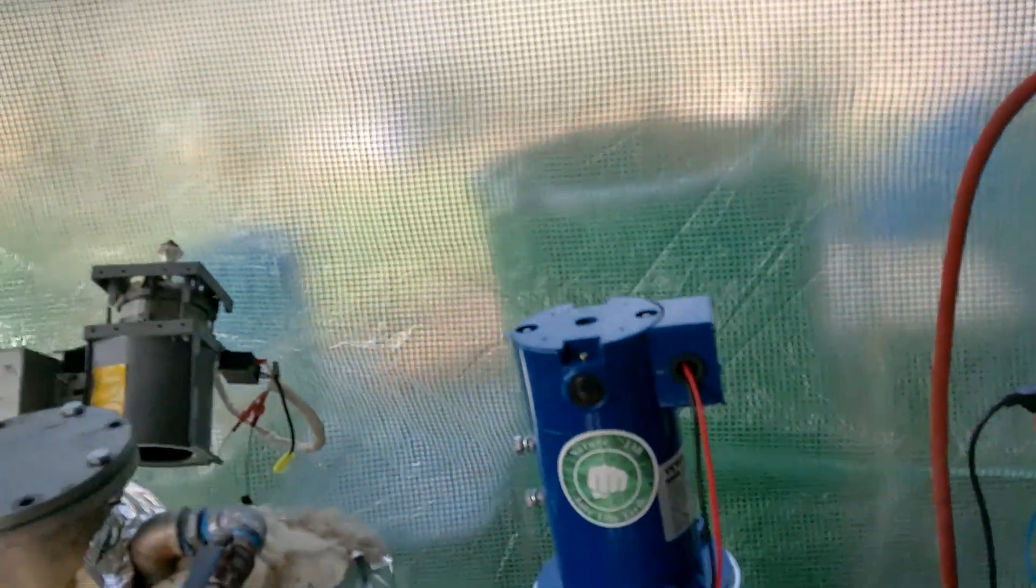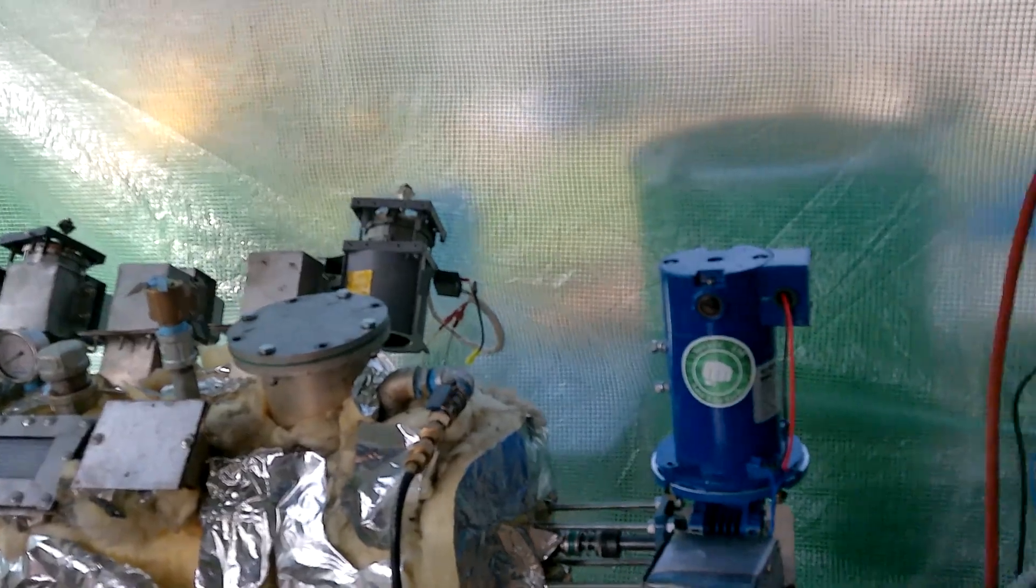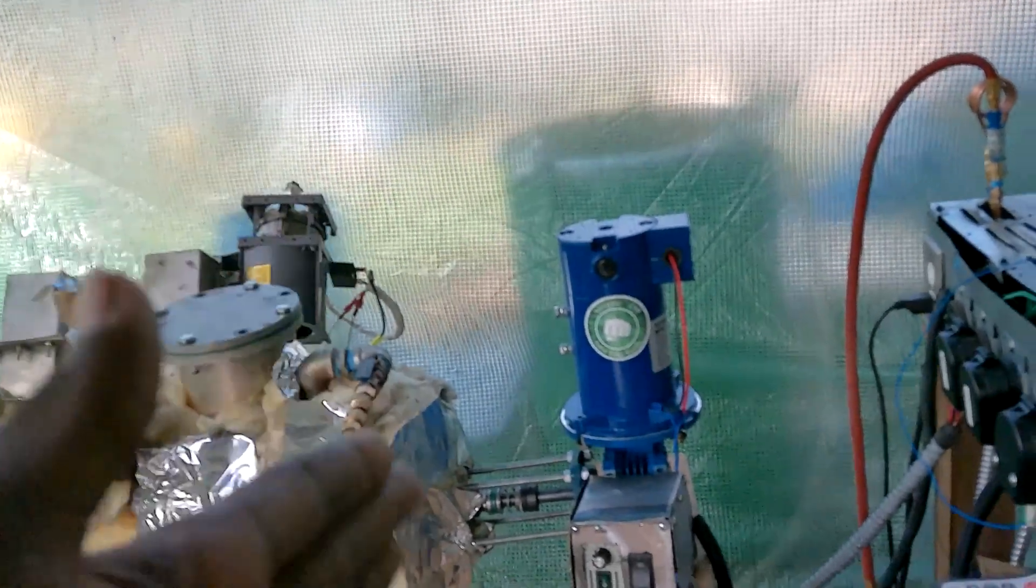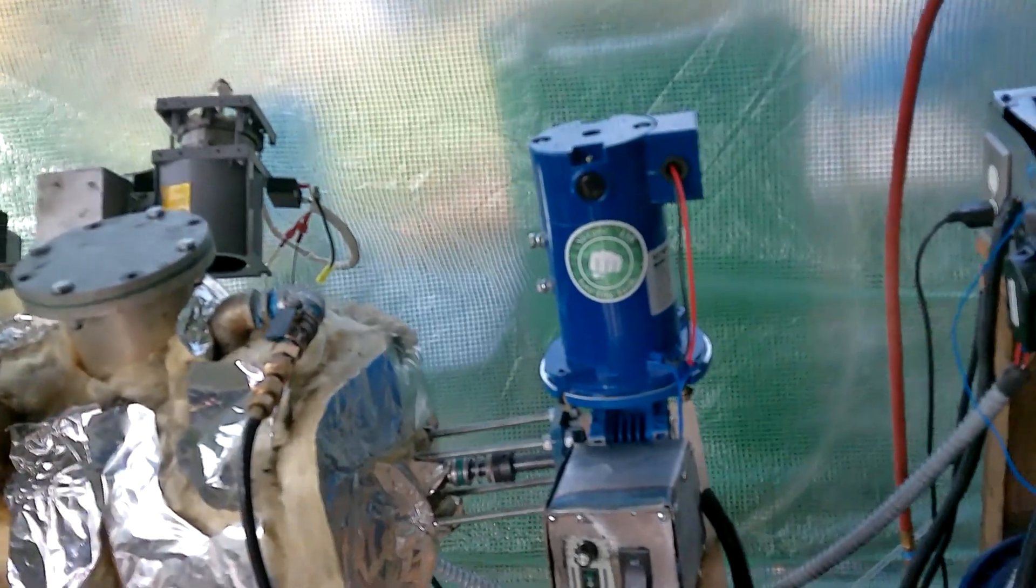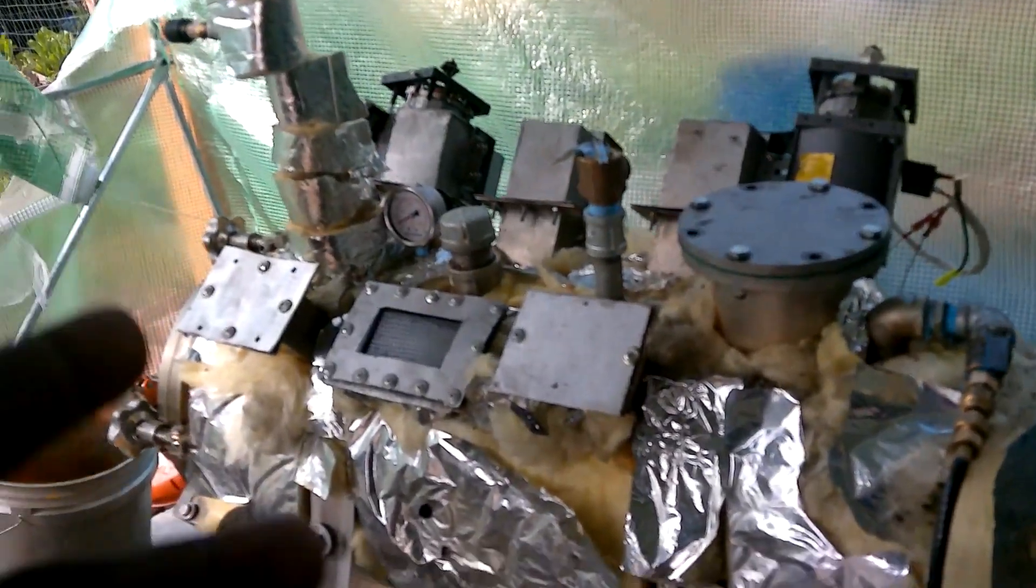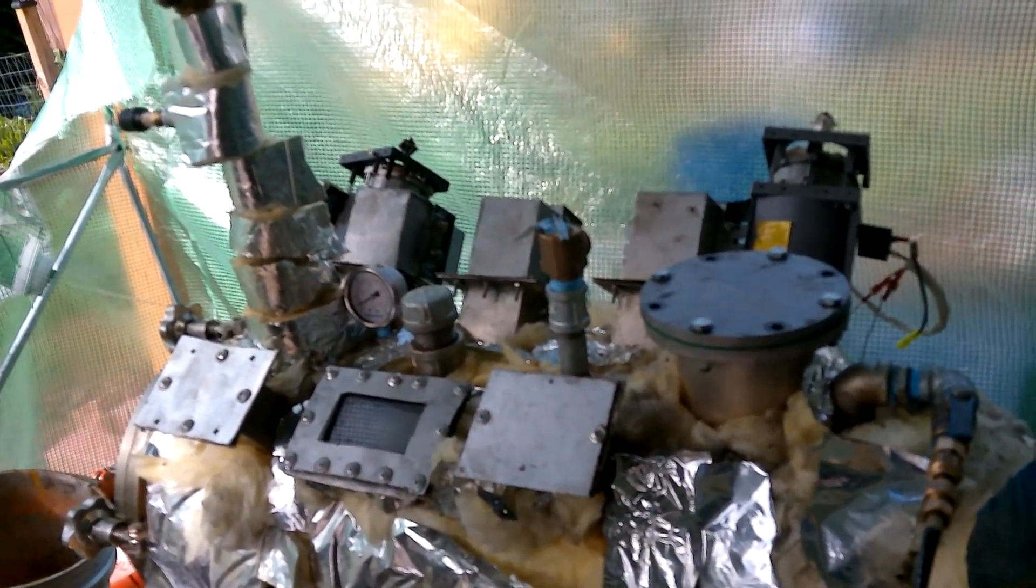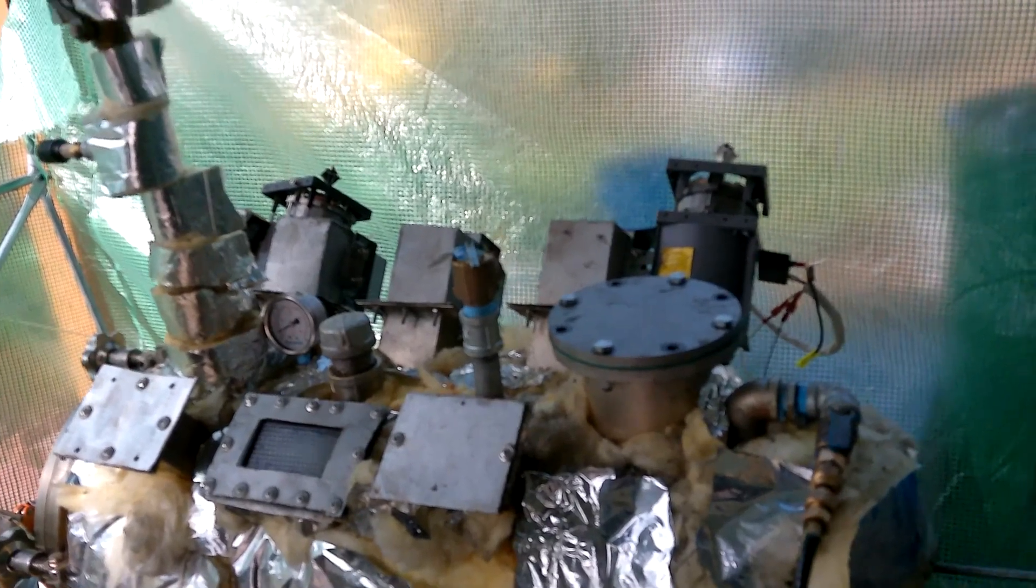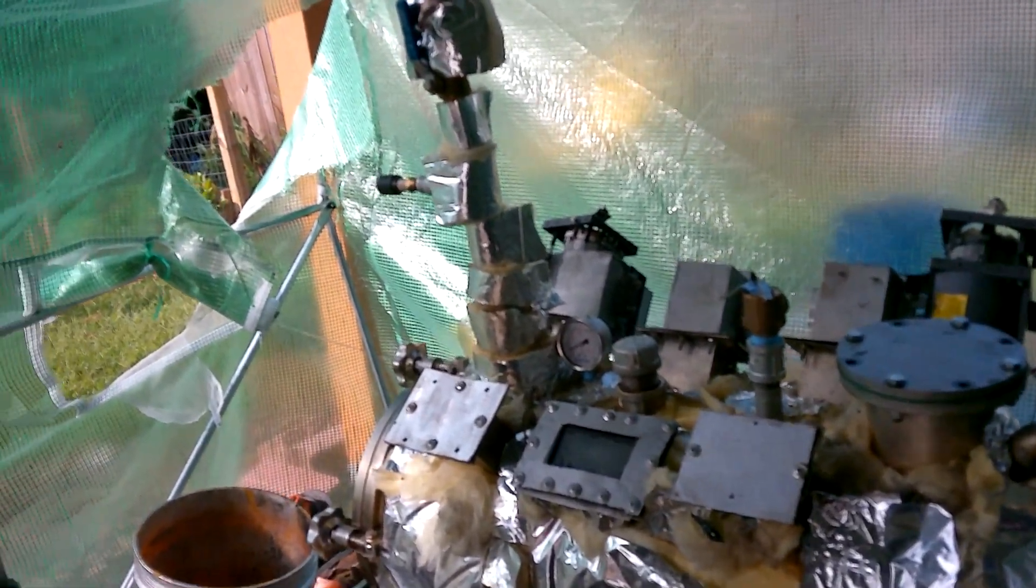Another huge part of this reactor is there are blades in here that agitate and spin around. This is a DC motor here, can go forward, can go in reverse, and this will allow me to agitate the plastic. Kind of similar to like a turntable, everything always works better when you're cooking it with agitation.